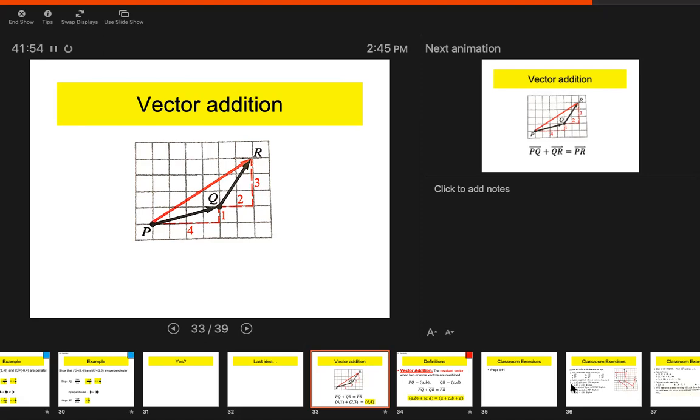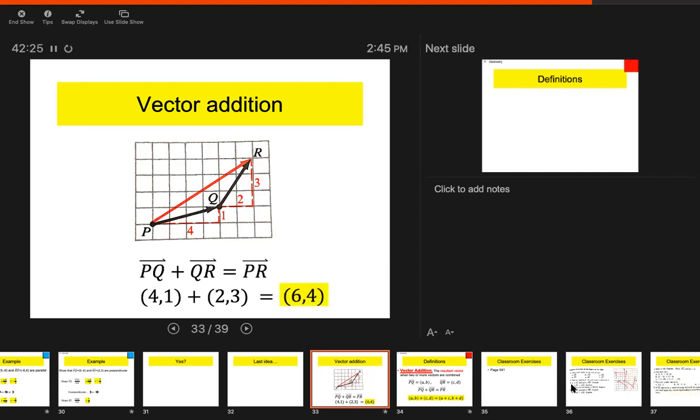So what you basically do to do this calculation, it's called vector addition, is we take the two vectors and we are literally just going to add them together, and the resultant ends up being this red solid line. Pretty nifty. When it says addition, it literally means you just take it and you add it. So all I do is I take PQ, add it to QR, and the resultant is PR. What does that mean in numbers? Literally as simple as you think it would be. So guess what the answer is? It's 6, 4. And it literally is that simple.